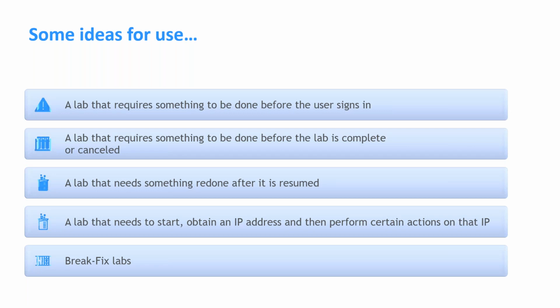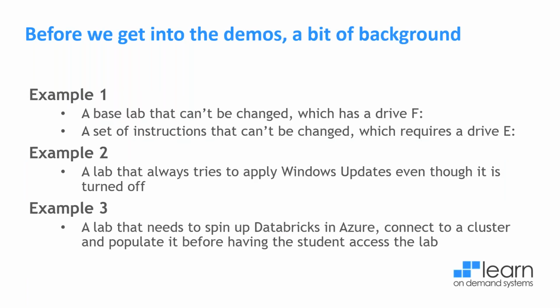Now, again, I'm going to be talking a little bit about virtual machines, and I'm also going to be talking about using this in an example where we might want to send lifecycle action information out to a cloud service like either Azure or AWS. So we're going to talk about all of these possibilities. Now, I'm just about to get into the demonstration, but before I do, I want to give you a bit of background here.